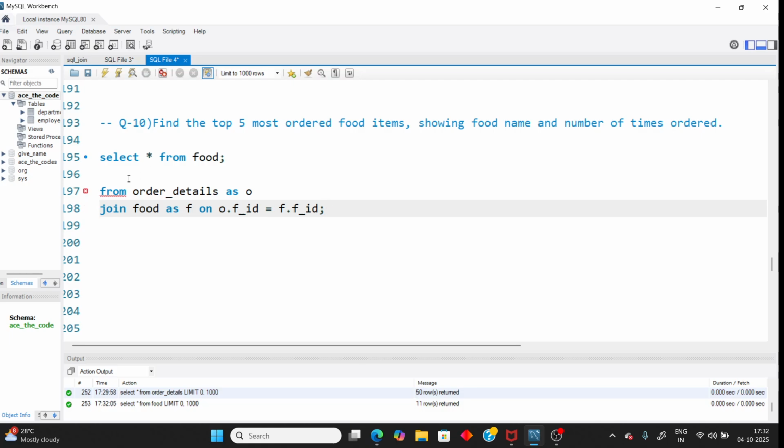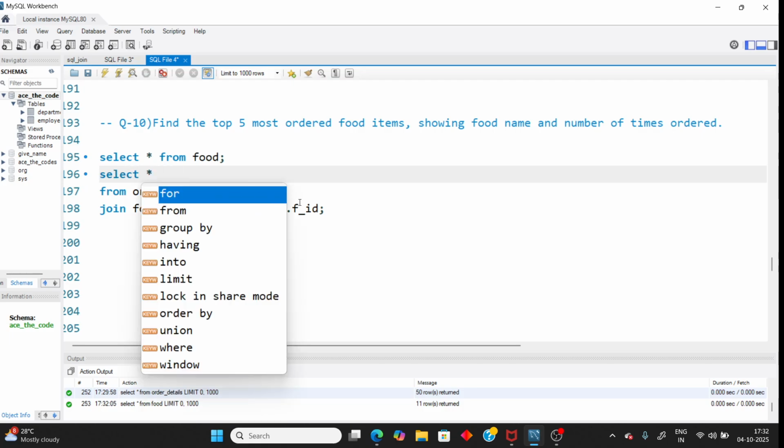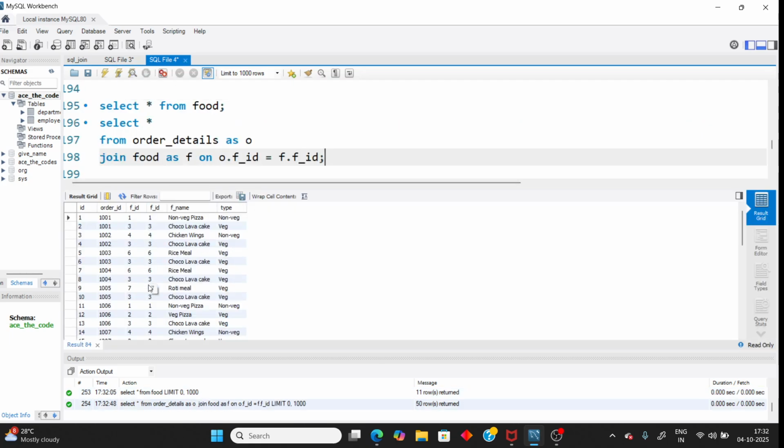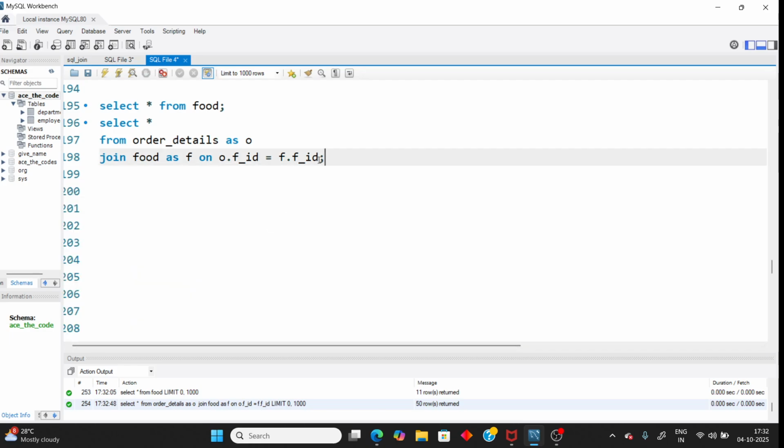I'll do it one by one. Don't worry. Select asterisk, so I'll select all the values. If you check it, that is giving all the rows. But I need to count how many times each appears, so I need to do group by F dot ID, based on the food ID.